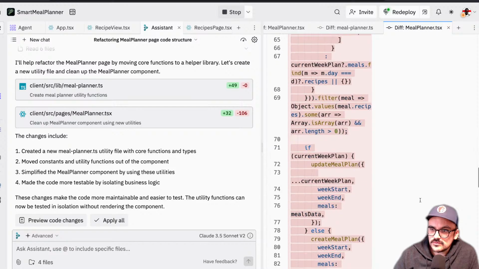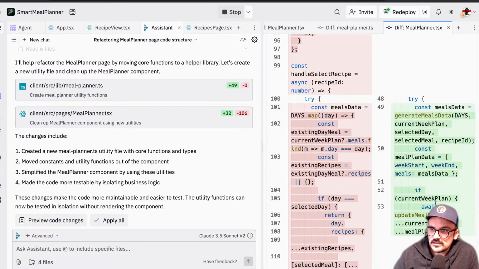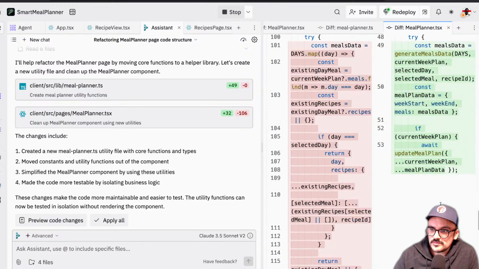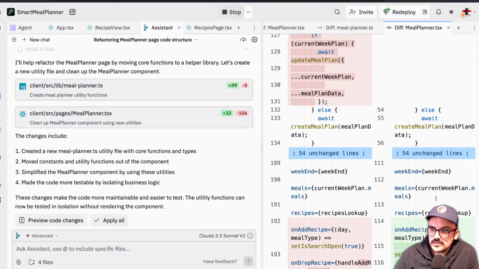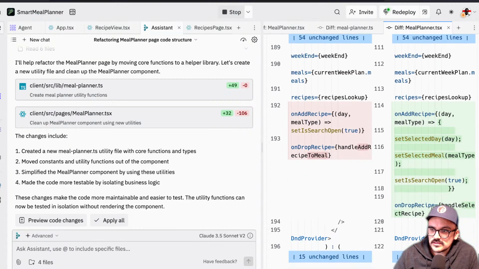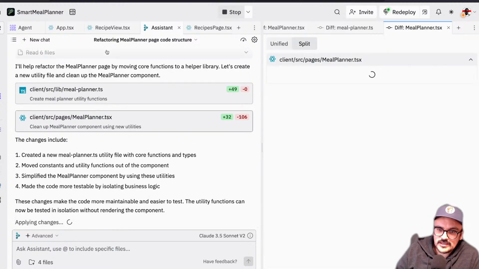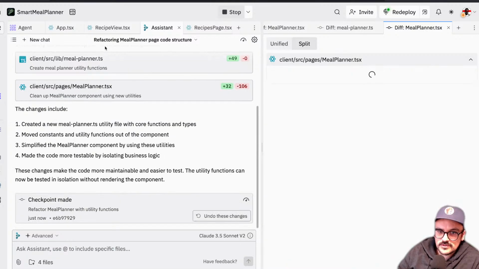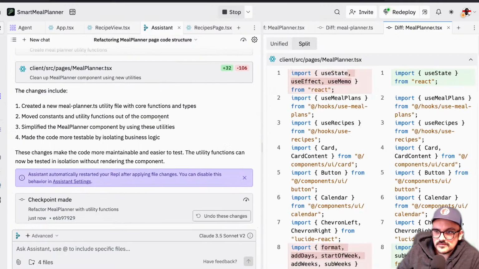This completely removes handle recipe. Now meals data, generate meal data, update meal plan, and selected day, selected meal. This is great. Now it makes things a little bit simpler. I love that.